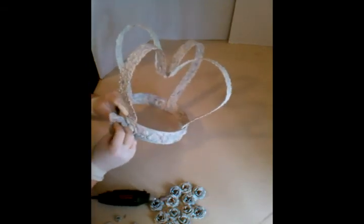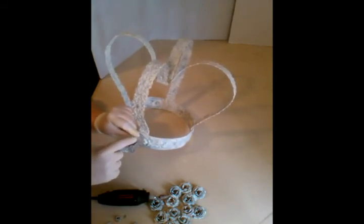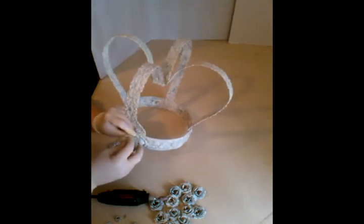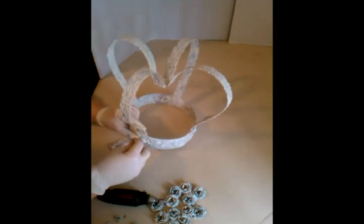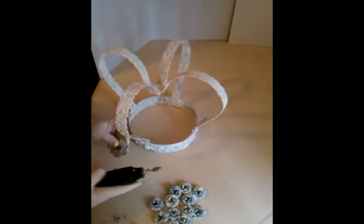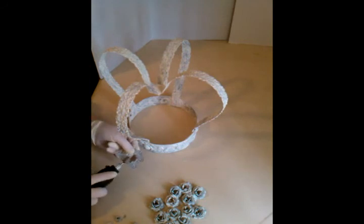So basically the center right here, I've left with no paint, which is good. And then I'm just going to go right here and down right here, and I'm going to take off some paint. Just be patient. It might take a little while, but that's good.